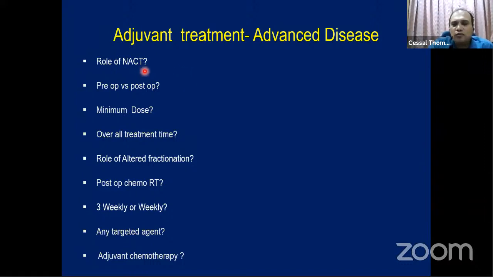So is there any role for neoadjuvant chemotherapy in operable disease? Is there any data to give chemotherapy before surgery in patients with operable disease? There are 2 clinical trials and there is a meta-analysis evaluating this problem. The first paper was by Licitra from Italy, published in JCO in 2003. It randomized between surgery, or surgery plus or minus adjuvant treatment, versus induction chemo followed by the same treatment.